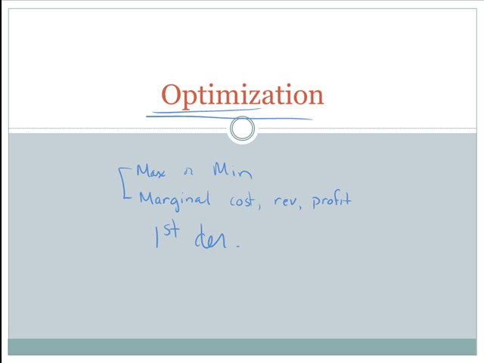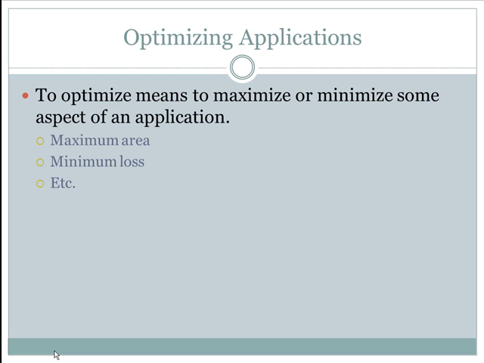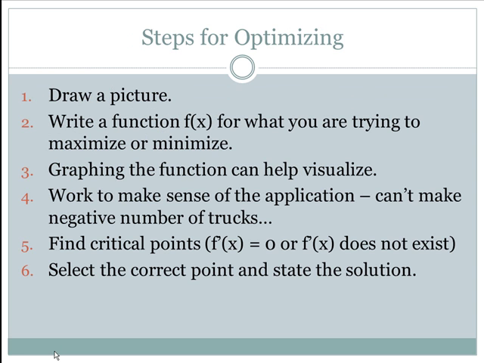So as we start our discussion on optimization, keep remembering the connection to those critical points in the first derivative. So again, our goal when we want to optimize something is either to make it a maximum or a minimal amount, and it depends on whether it's a good thing or a bad thing. There are basically 6 steps you want to go through every time.